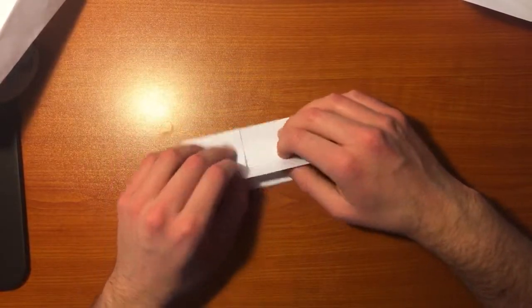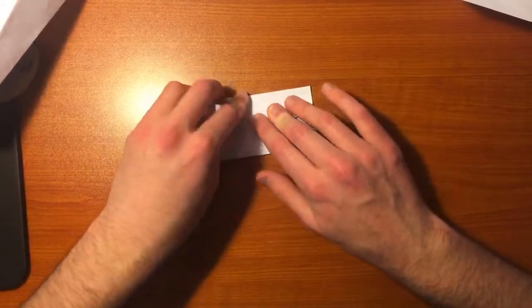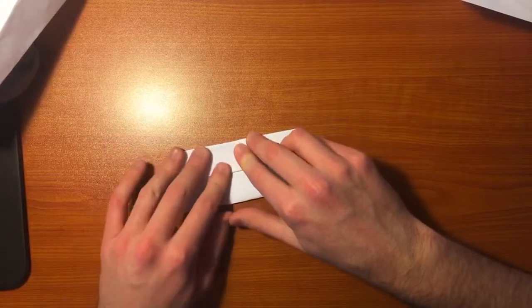Now the last thing to improve flight would be to fold up the wings like this. Now this one will stay in the air for a decent amount of time as long as you throw it right. Sometimes it loops around, but oftentimes you'll be good. Hold on, I'll do a test flight then to show. Oof. Alright.